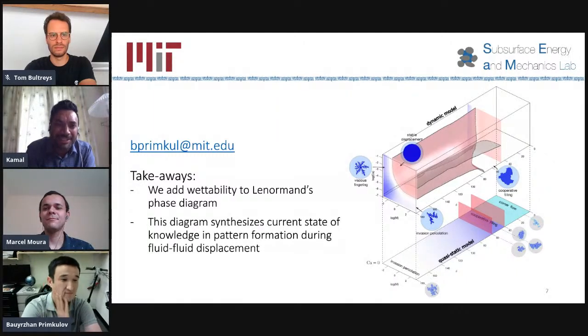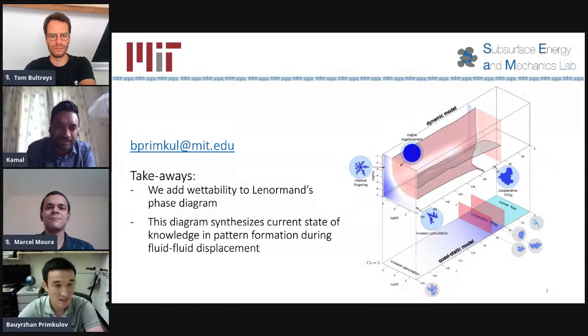I've got a quick question. How easy or how difficult is it, in the modeling part, to add another dimension, like a third dimension, in terms of modeling only? Yeah, so it was fairly easy in the limits that we captured here.